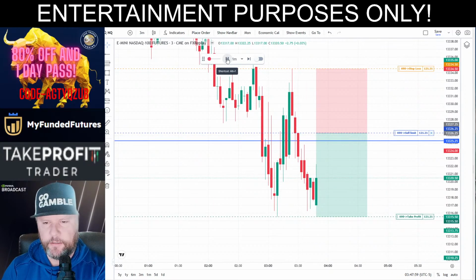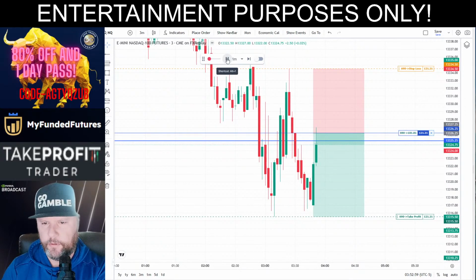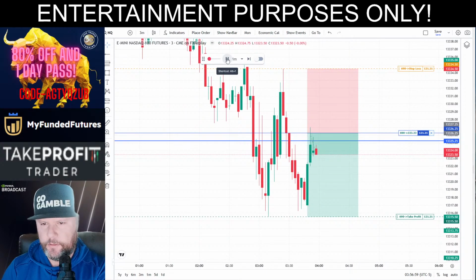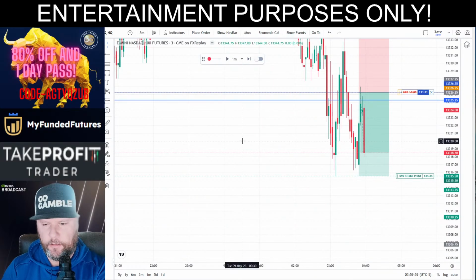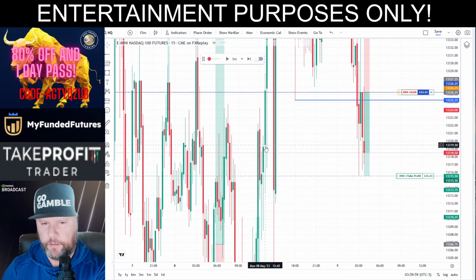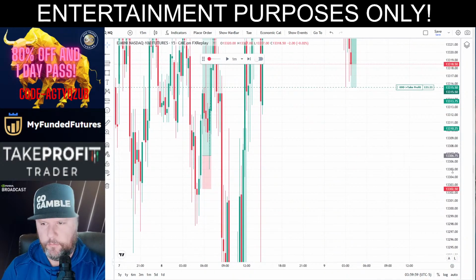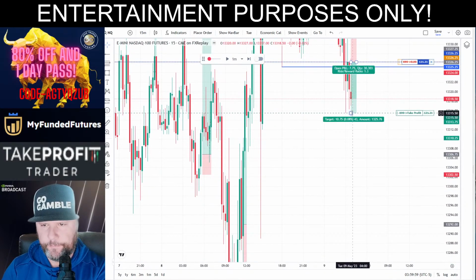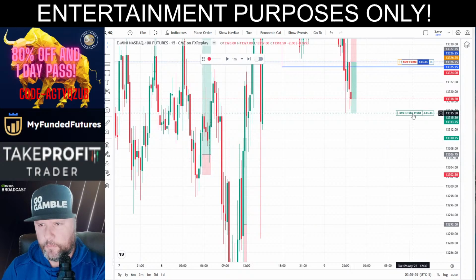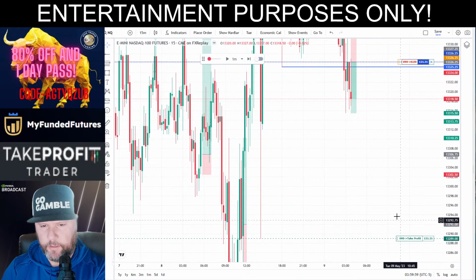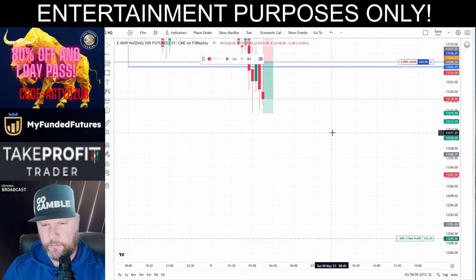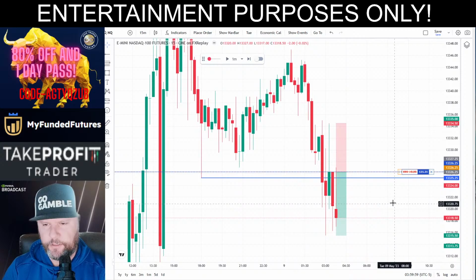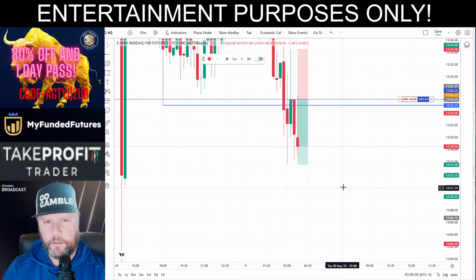If it hits the target without tagging us in, then needless to say, we won't be in it at that point. All right, now we'll move our stop to break even. Let's look to the left and see what we could target. Oh, we have a big wick down here. That may not be unreasonable, so I'll probably scale here at the original target, maybe half the position, and then we'll target a little lower there.